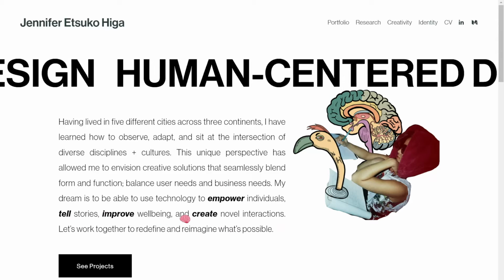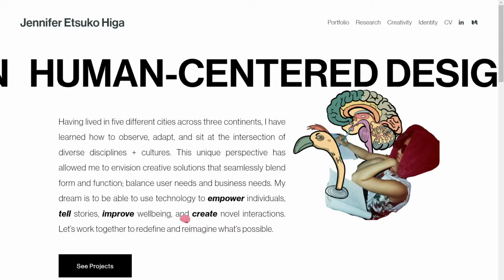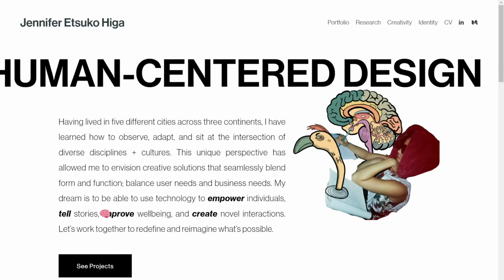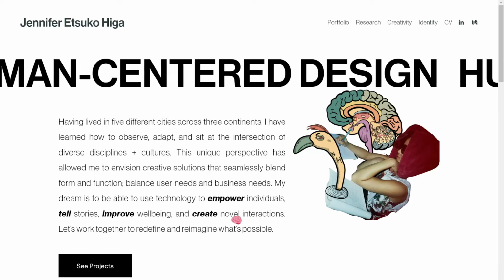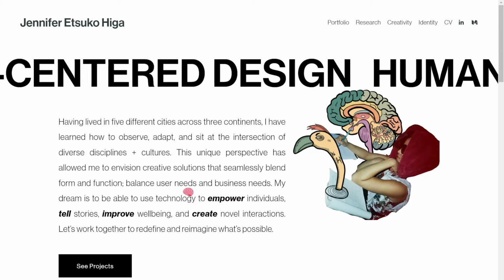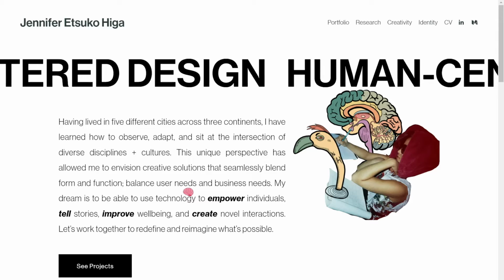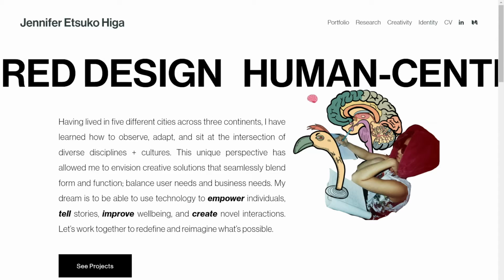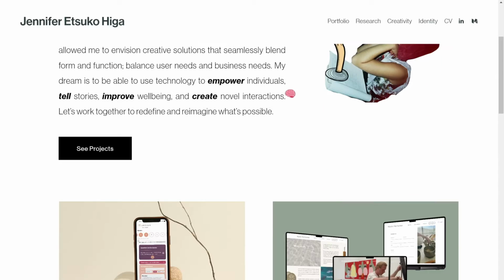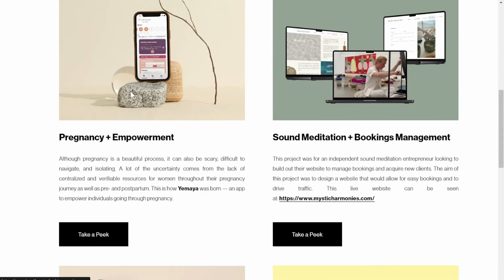Some of it is templatey a bit and just fancy-sounding phrases. Some of it is a little bit more interesting and personal, so maybe making it even more personal might be a way to go. But generally, I'm learning something new just from this one, and it piques my interest due to the graphics, animation, the intro page. So I'm already interested to learn more. So let's pick the first project.